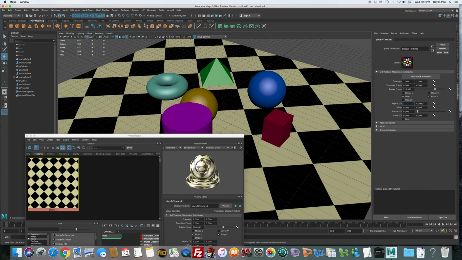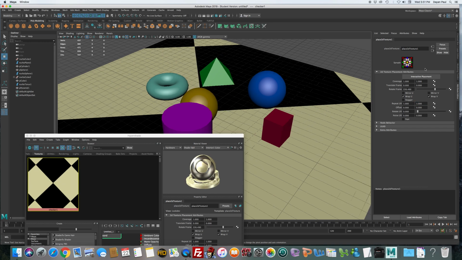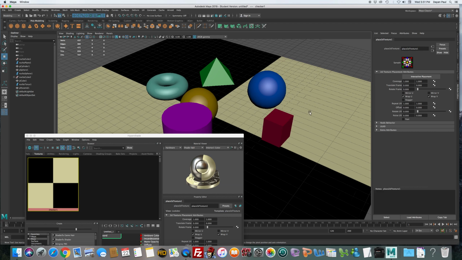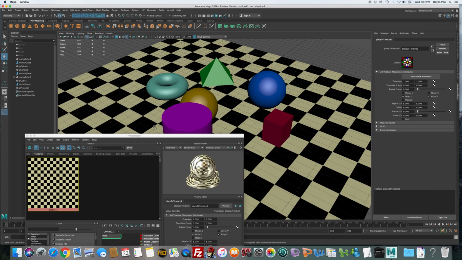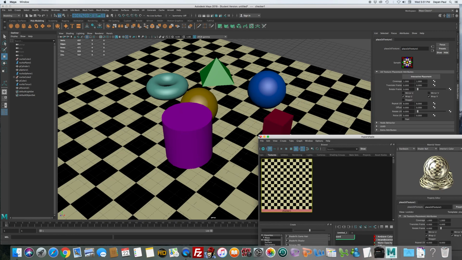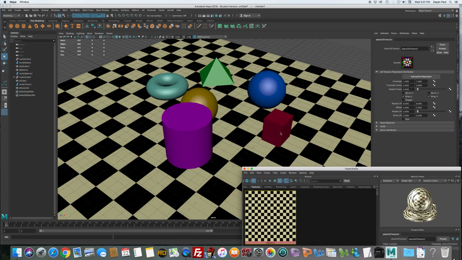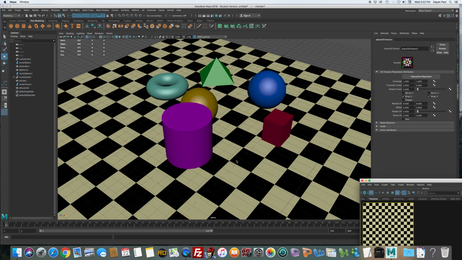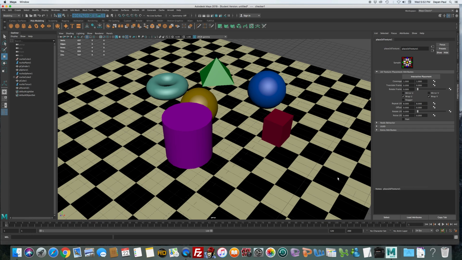If I set it to 1 and 1, it's just a 1-to-1 pattern, so you just see the 4 checkers there. But if I say 8 and 8, it's going to repeat on that surface 8 times. There are a number of different procedural textures that you can use, and you can play around with those as well. But right now I just wanted to give you an idea of how you can generate a really quick texture and place it on the surface. So let's move on to rendering in the next module.